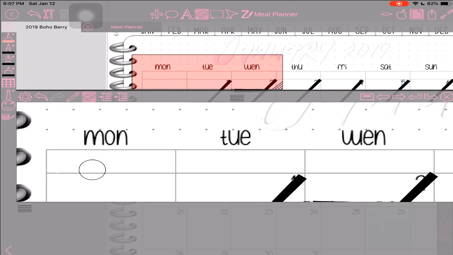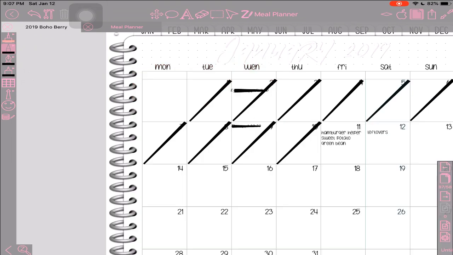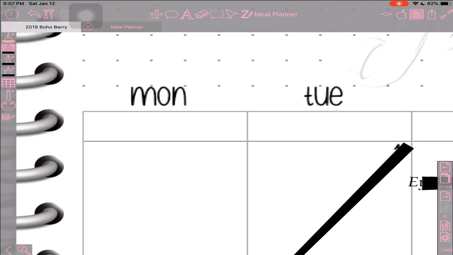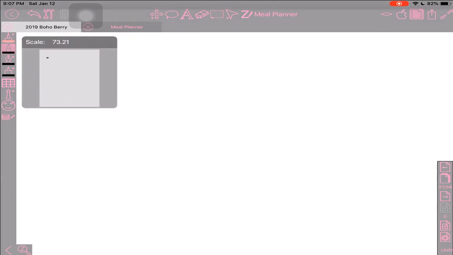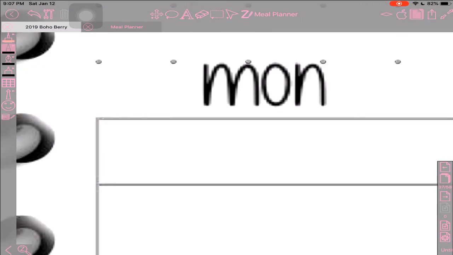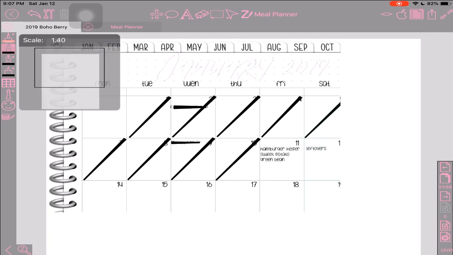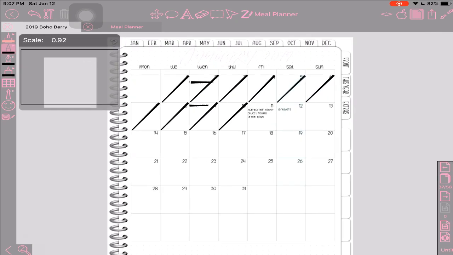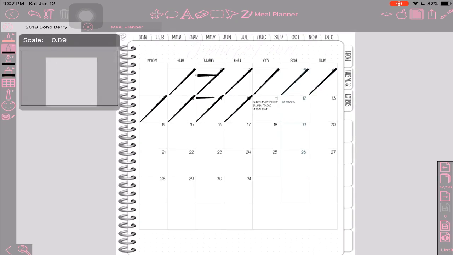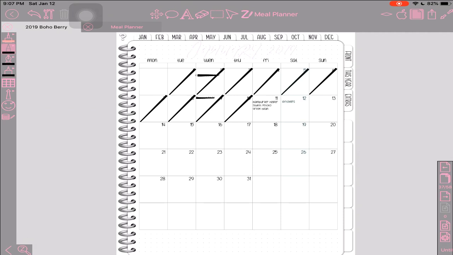And then you can also erase and all of that, but I never really use that just because I don't find the need to, because I can zoom in so much on my planner that I don't feel the need of that actually even being there. Some people like to use it, but personally for me, I don't, because like I said, you can zoom in so much on ZoomNotes.